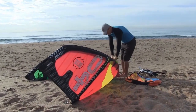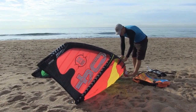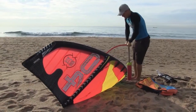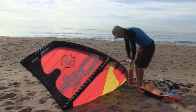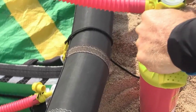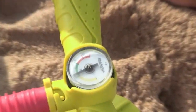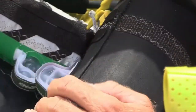Now, it gets to a stage where it gets quite difficult to pump. On the pump, you've got a little valve over here which you open up, which changes it from a 2 to 1 to a 1 to 1. So now it doesn't pump up, it just pumps down. So it makes it a lot easier to go. We've got a gauge over here on this pump. We generally pump it up just to the edge of the red, which is 10 psi. And if you have a look there, we're hitting 9, almost 10. And we'll do it to there. And all we're going to do is pull the nozzle out, push the valve in, and close it.